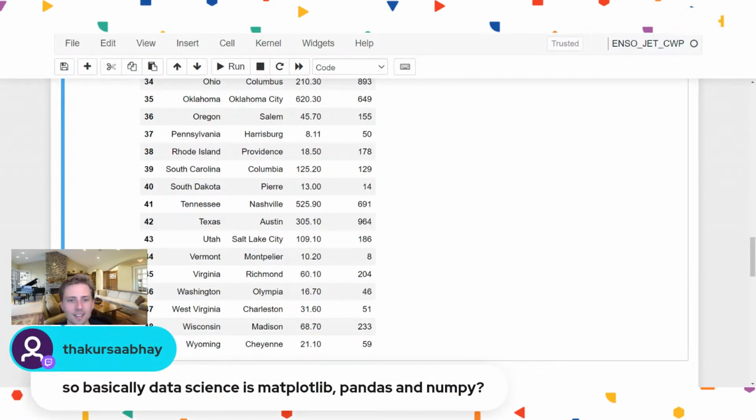Basically, data science is Matplotlib, Pandas, and NumPy. Those are some very key core packages. But actually, there's some more. I specifically did not cover too much in machine learning, but there's a lot of machine learning packages that you can download. Most of them have Matplotlib, Pandas, NumPy as dependencies.